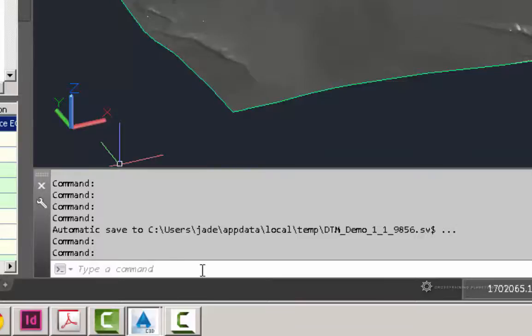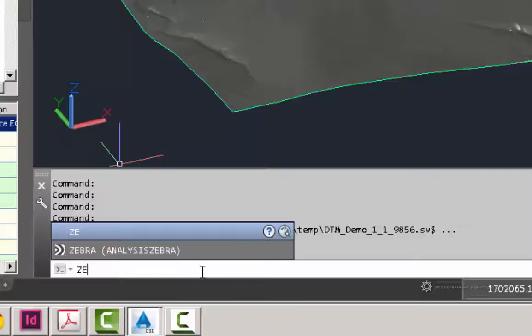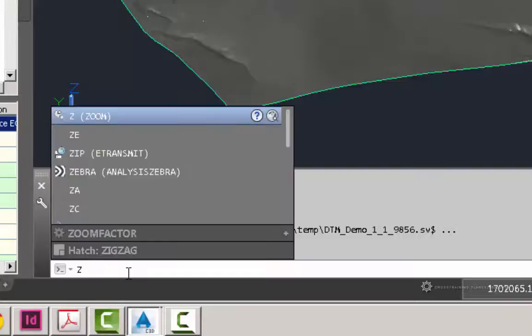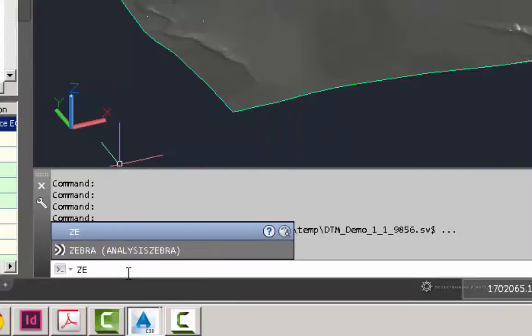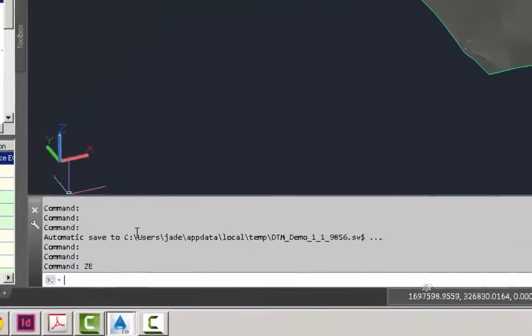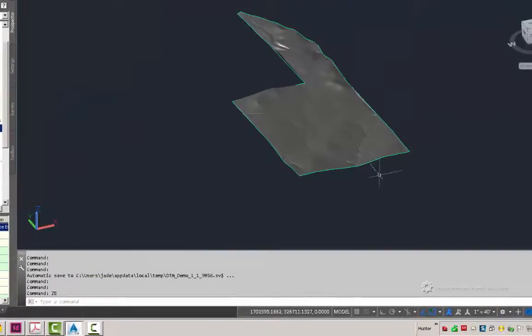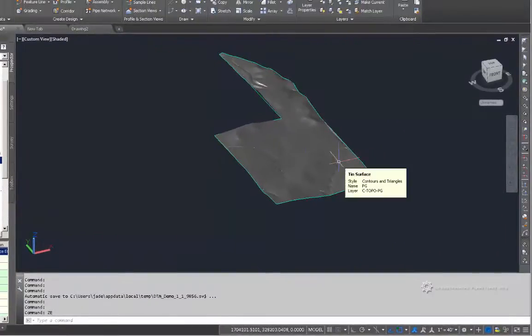So this is an area where you would basically type in some commands. So if I want to do a zoom extent, I could type in ZE. And notice that we have some things that pop up here, so let me back up to just Z. And Civil 3D is pretty intelligent. It knows, okay, you've typed in Z, so these are all the commands that start with Z that you might be interested in. And I want to do a zoom extent, so I'm going to type ZE. And all I have to do is just click on ZE, and what that does is it allows the object that I'm viewing to be zoomed within the extents of my drawing space. So this black area here is called the drawing space.